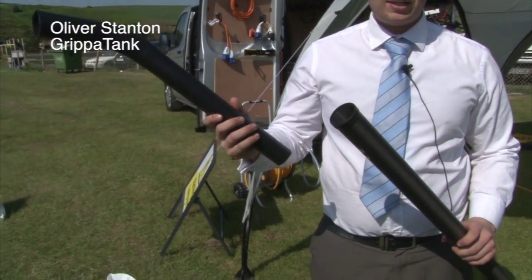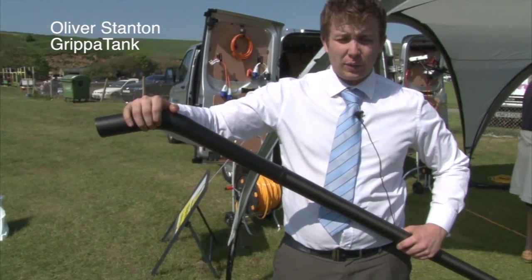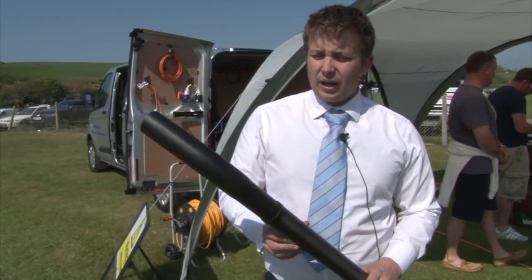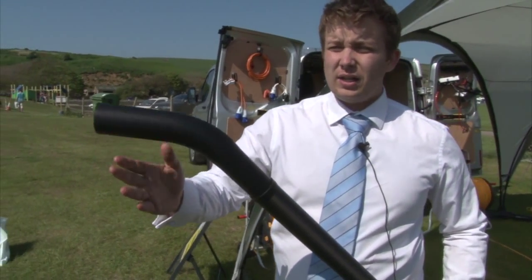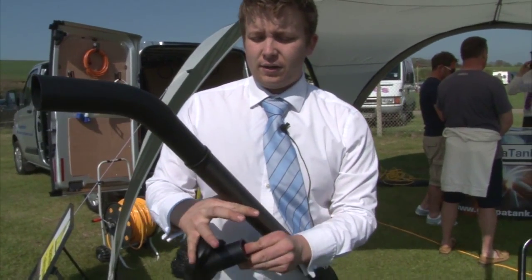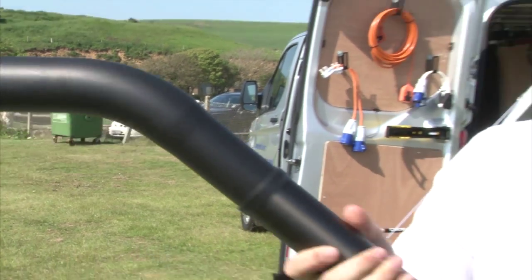So the new GrippaVac tools have been specifically made for the gutter market. Literally push fit into our poles or gardener poles. This particular tool itself is designed for either wall cleaning, so you can very easily fit a stiff or a soft brush into the fitting and off you go.